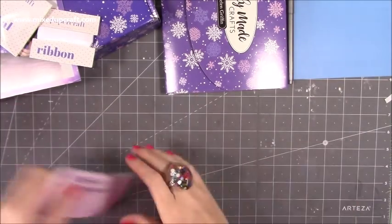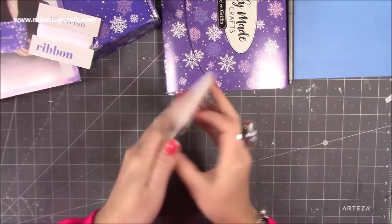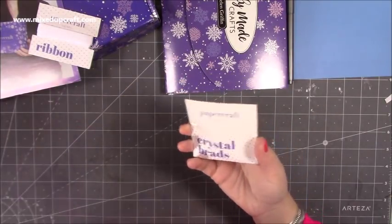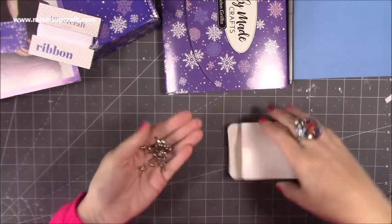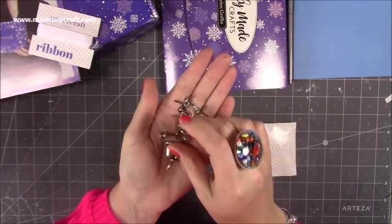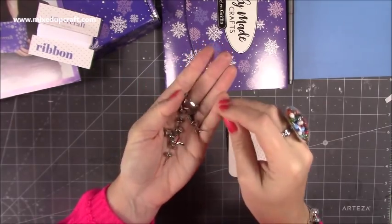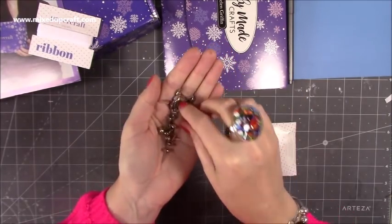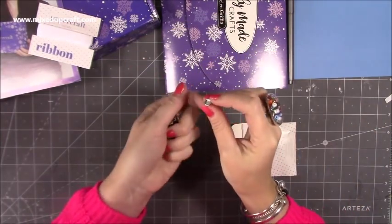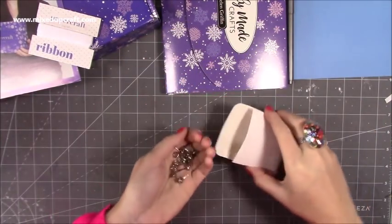Then we have, pop that over there, let's check out the crystal brads, was it? Yeah, crystal brads. Let's have a little look at these. So these are all just clear, which is nice because they're going to go with everything. You get quite a few in there actually. How many did you get? 18. You can see them there if I bring them up a bit closer. I think I've got some similar larger ones, but they're pink.